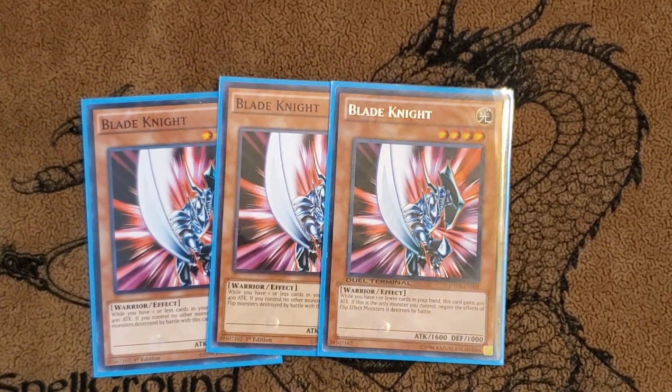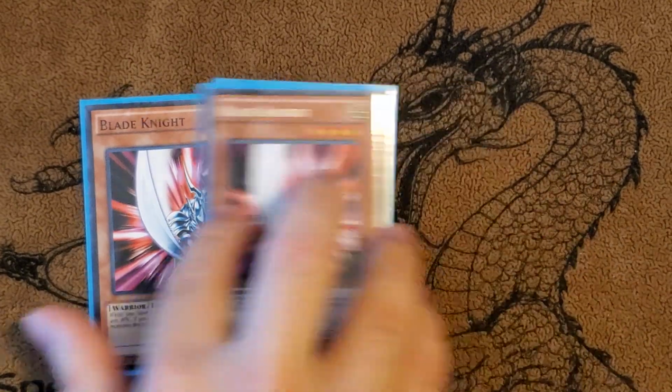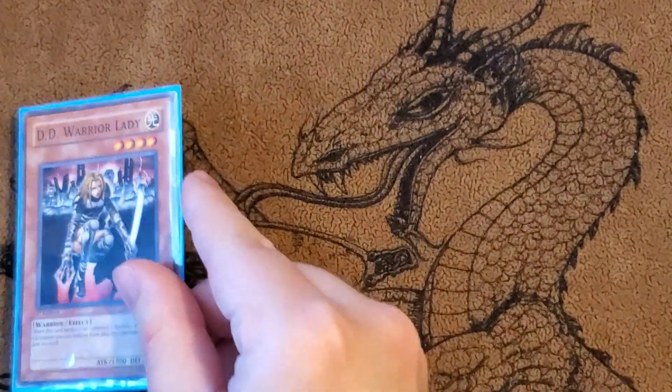And we play a lot of back row and traps, or traps and spells, so we can have a pretty small hand a lot of the time. It's a searchable Light, which is pretty relevant, and it also gets through flip effect monsters, which is good for things like Moths, Decoichis, the Jars. There's a lot of really good flip effects, and getting through those with Blade Knight is really, really big. And like I said, it's a Light, which is very relevant.